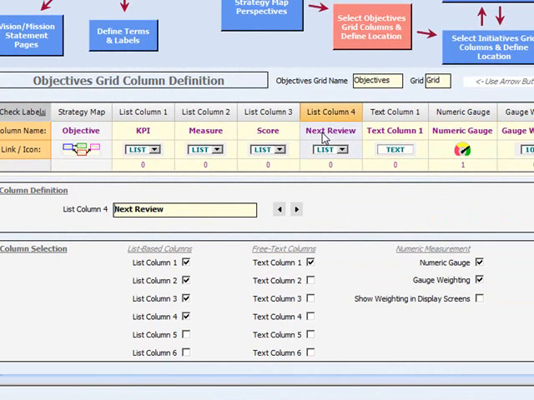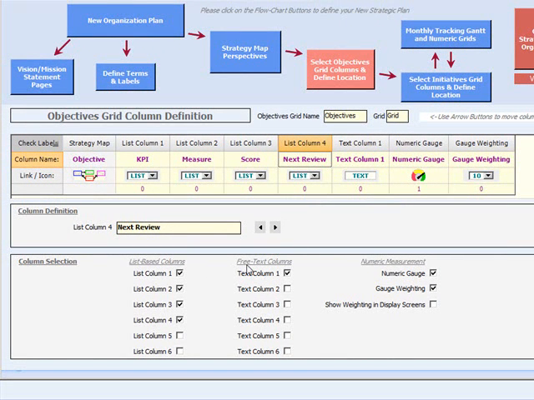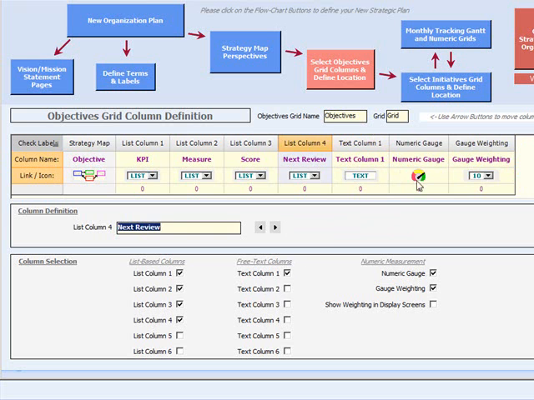To add a column, select it using the checkbox, which adds it to the grid. Click on the grid cell to rename the column and position it left or right using the arrow buttons. You will notice that there are both list-based and free text columns available. We recommend that you mostly use list-based columns as they can all be cross-referenced in the Drill Down Dashboard module. Use free text columns for external document links or when the text is not commonly repeated. A numeric gauge column can also be defined. The actual values of these is often set from the average of the gauges in the Initiatives grid.